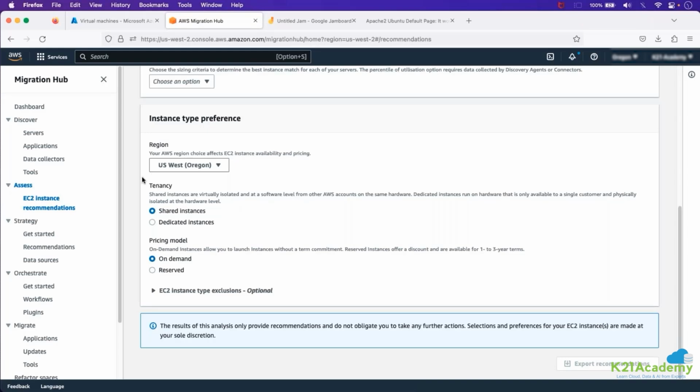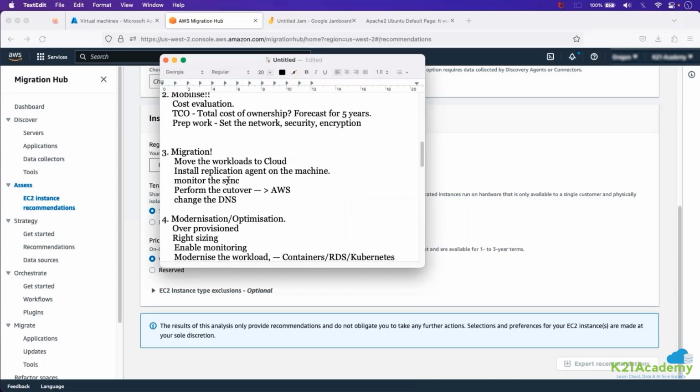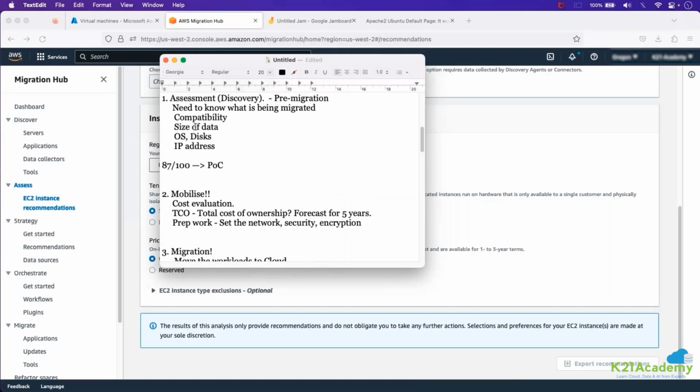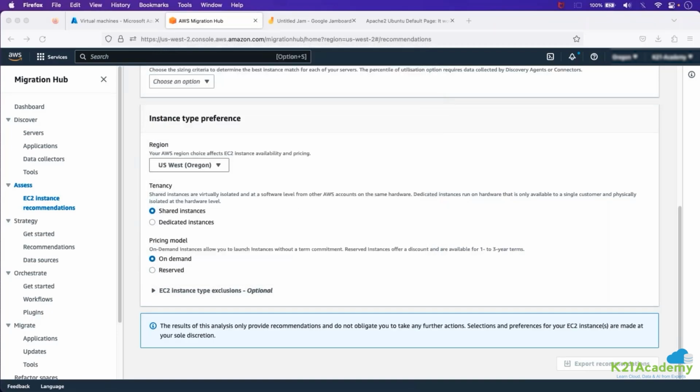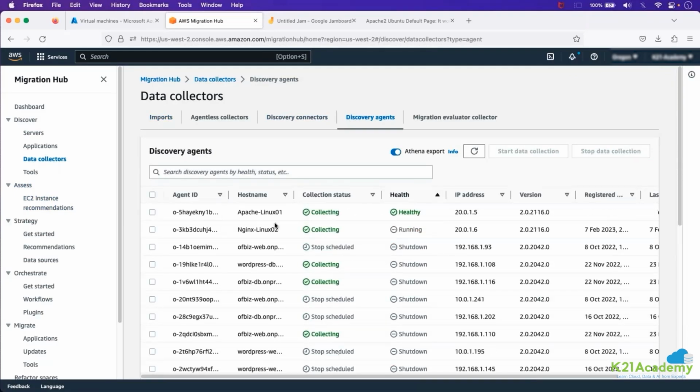So first step is done. Discovery is completed. How? We installed the discovery agent on the respective machines so that it starts sending the data. It has started to send the data, so we are good on the first phase.